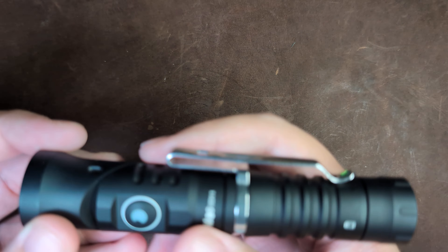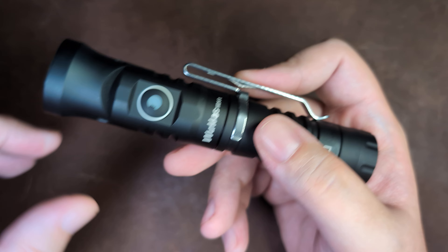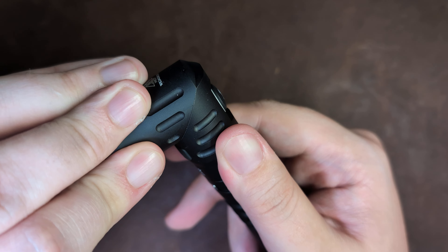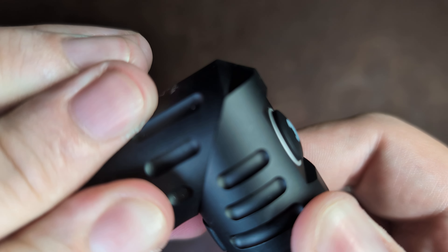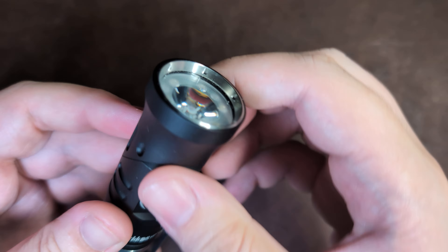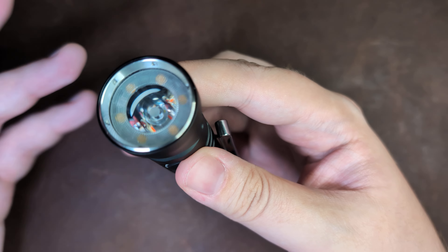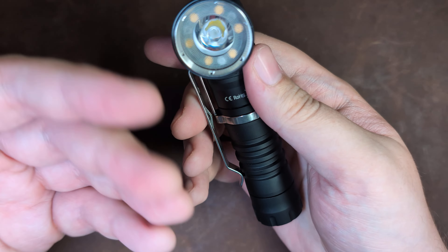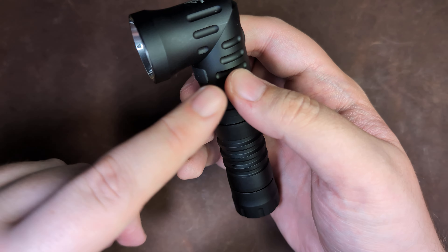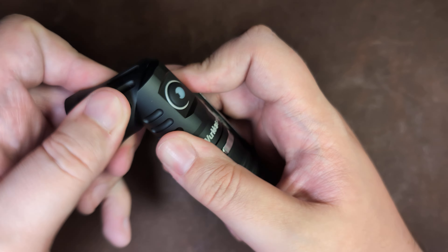Now on to the UI of the Workos HD11. I may have mentioned before that this is actually a smart turning mechanism — you can actually hear the detent. What that means basically is the intent for this light is that when you're using it in the forward-facing mode, you're most likely going to be using the thrower, and when you're using it in the right-angle mode, you're most likely going to want to use the flood. And so this will actually intelligently switch depending on what orientation you're in.